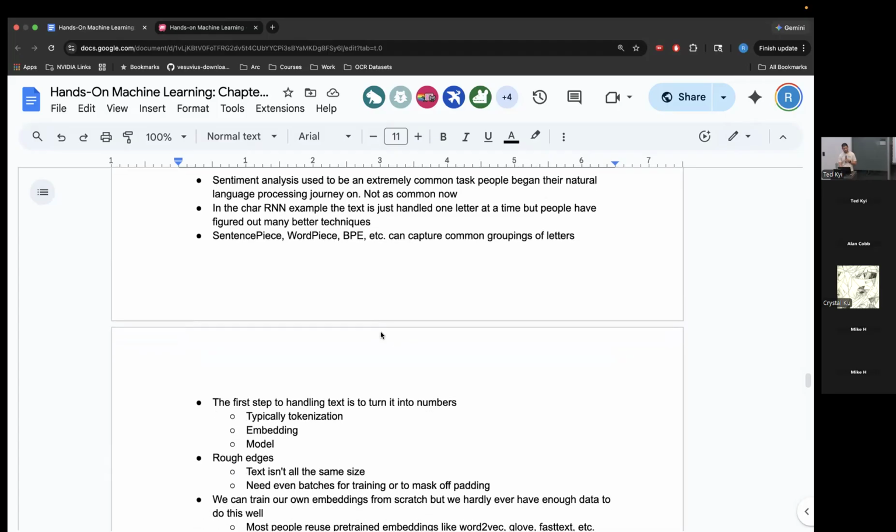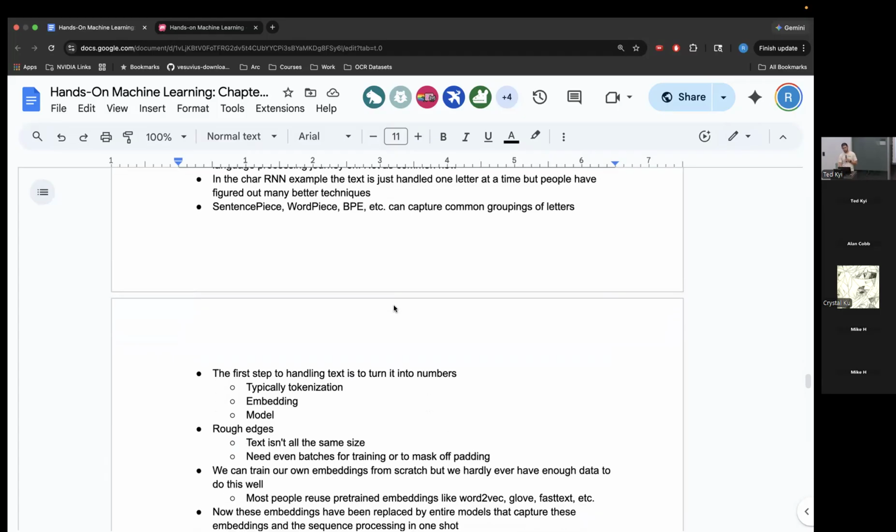For the sentiment analysis, what it's doing is it's saying take in this sequence and then just guess one prediction, and then it's just done. It's just positive, negative, basically. So with this, they did it character-wise, but what a lot of people have found is even better than that.